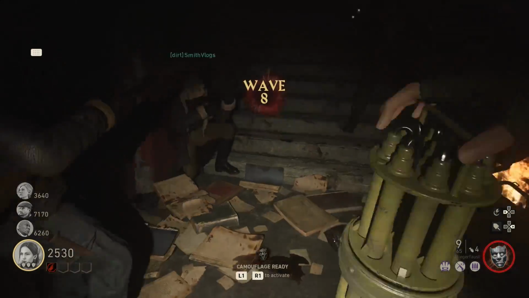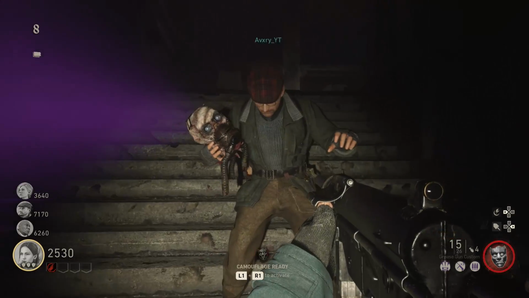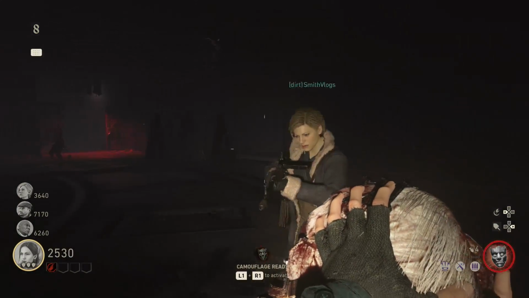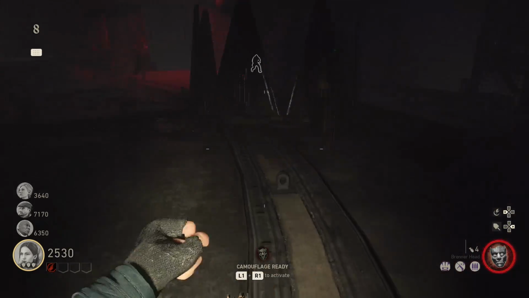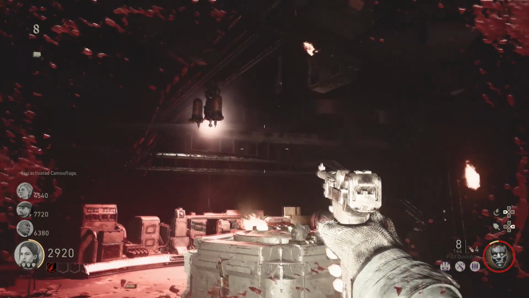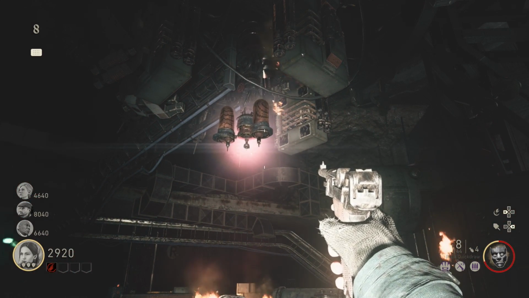But we took it down pretty easily with 4 players, and he is going to drop a head once you kill him. Now, this head is used for a later step in the Easter egg, so just make sure that you take this head and you place it in a place that you're gonna remember. So I just put it right in the middle of this room. It's gonna stay there the entire game. Really no issue at all with leaving it wherever. You just need to remember where you put it because you're gonna need it later on.